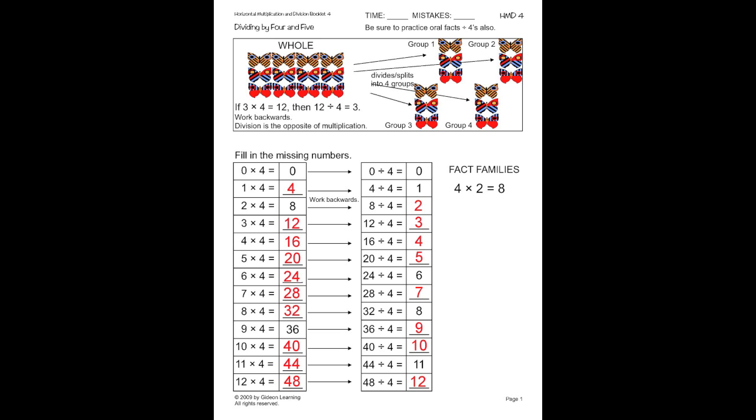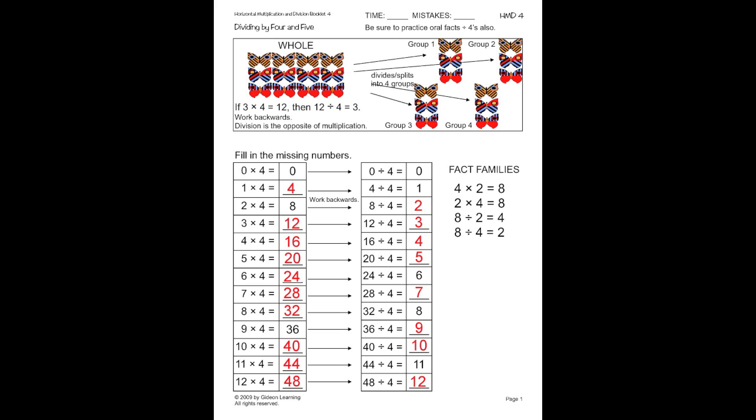We're going to talk a little bit more about fact families. So let's start with, say, like 4 times 2 is equal to 8. I want you to give me 3 more equations that basically use 2, 4, and 8. Well, if 4 times 2 is 8, I know there needs to be one more multiplication one. So I could go, 2 times 4 is equal to 8. Since I've done my multiplication ones, I now need to do my division. So let's go backwards. 8 divided by 2 is equal to 4, and 8 divided by 4 is equal to 2.